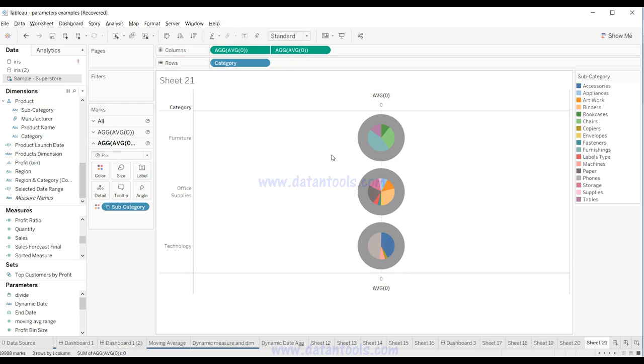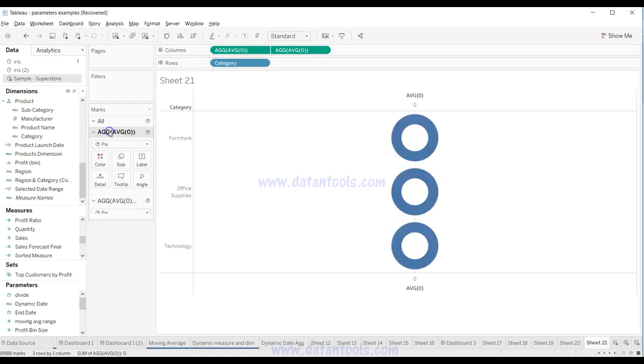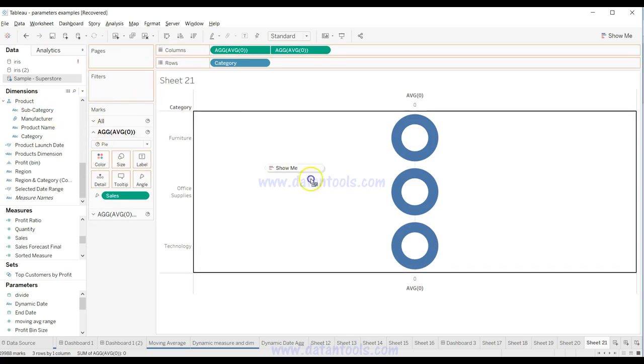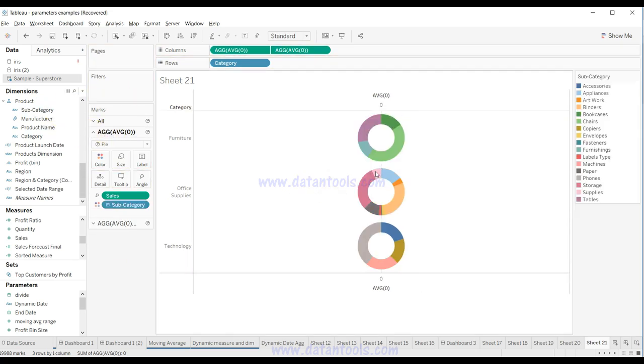So first of all, it is not showing like this. Why? Because we have this second pill open. So what I'll do is remove this, and I will activate this first pie chart and then drag the category.